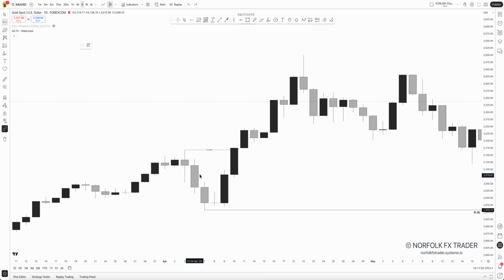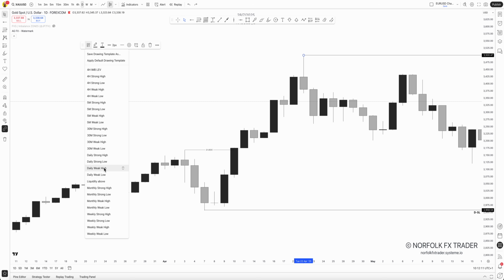So like we saw the close down here, we continue to follow price until we see a close down. There's our first candle. So we can mark off this high. Why? Because this candle closes below this candle's low, continues to close down. Now, this is going to be marked off as what we call a weak high in the market. So I'll just mark this off as a daily weak high.